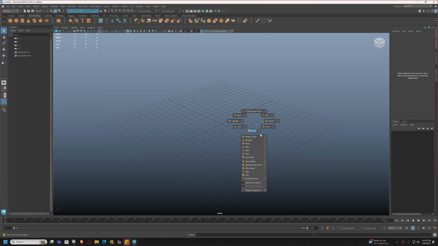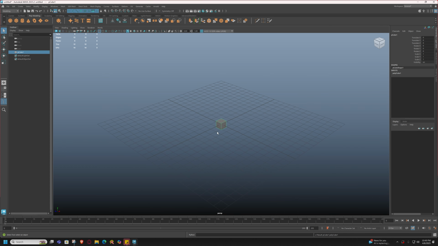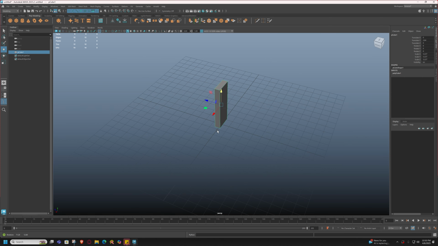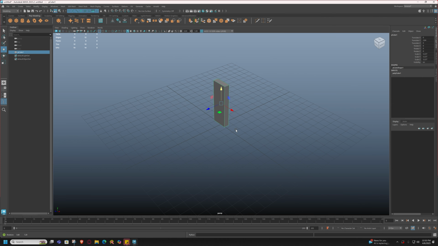So I'll just add one cube. I'll open the scale. I'll scale it a little bigger, like this one, and this one like this. Yeah, so this is done, right? Now what I wanted is something like a wall, in a straight line.